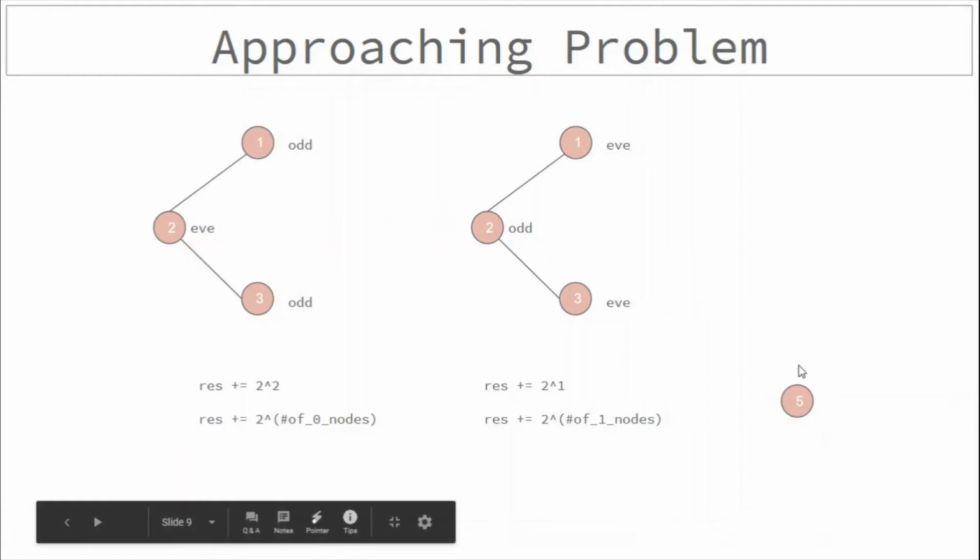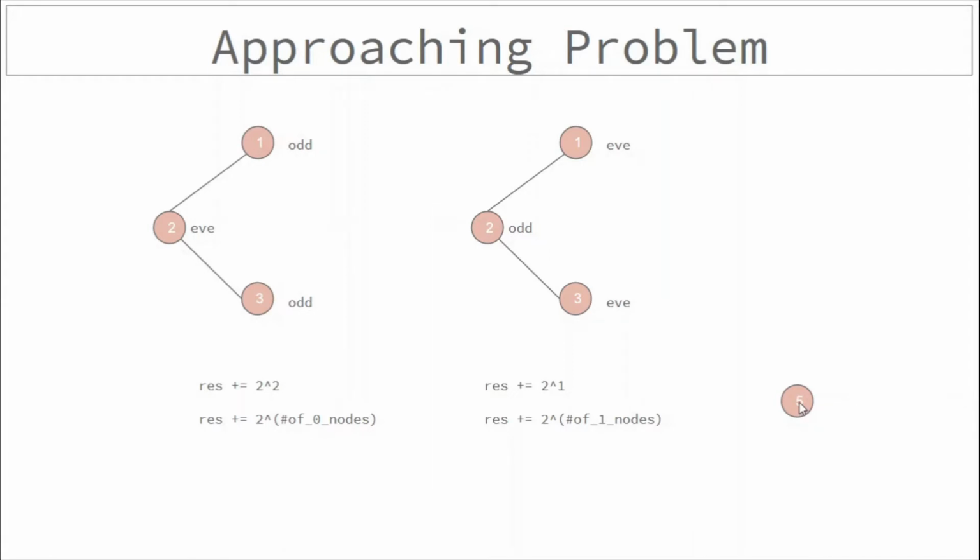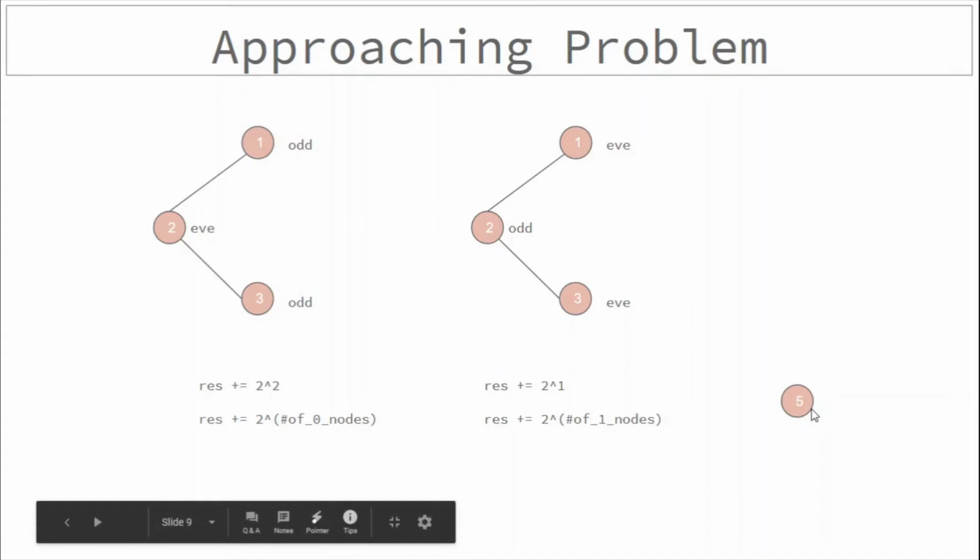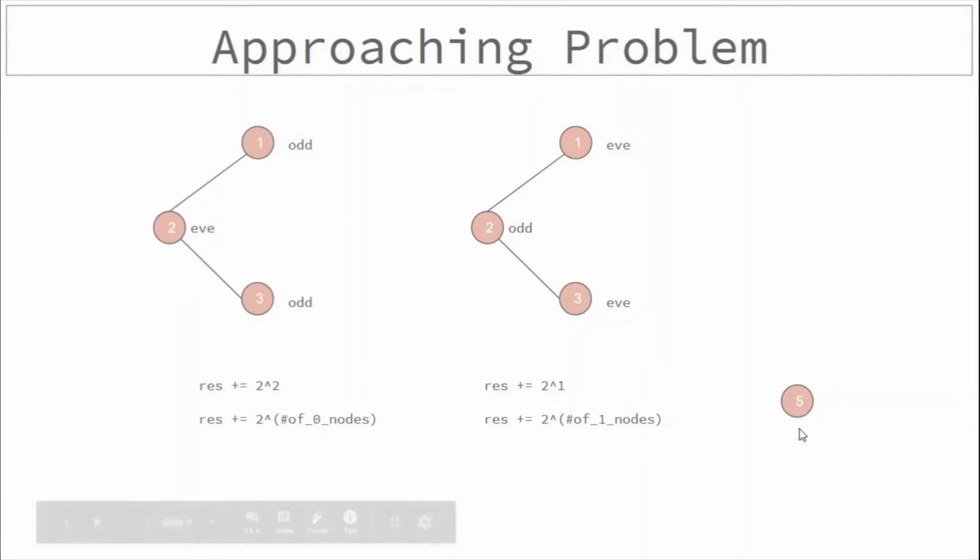And this node, if you see, can be filled in 3 different ways. I can fill 1 or 2 or 3. All 3 configurations are valid since this is connected to no one else. So 1, 2 and 3, all possible configurations are valid for this. So this is going to contribute 3 to the final result. And if you apply the same formula to it, since the number of 0 colored nodes and 1 colored nodes in this connected component is 0, the total result would be 2 raised to power 0 plus 2 raised to power 1, which is actually 3.